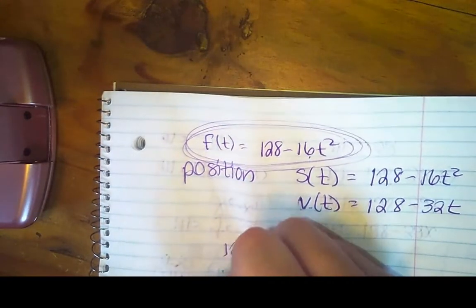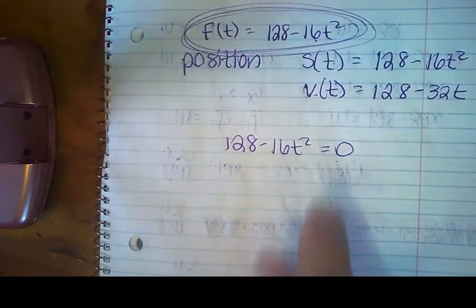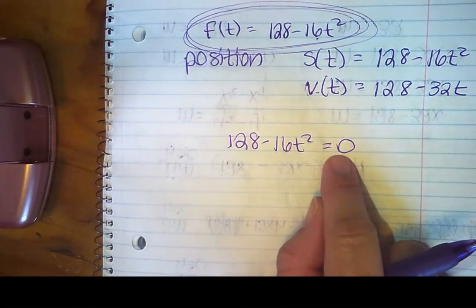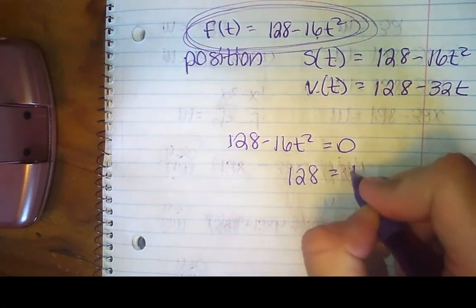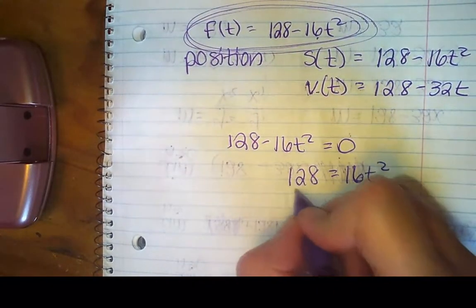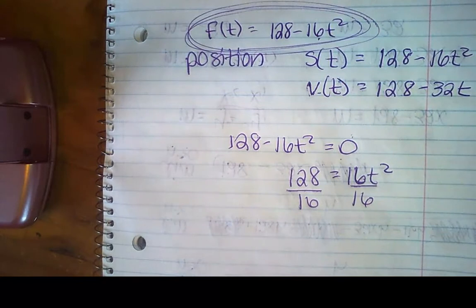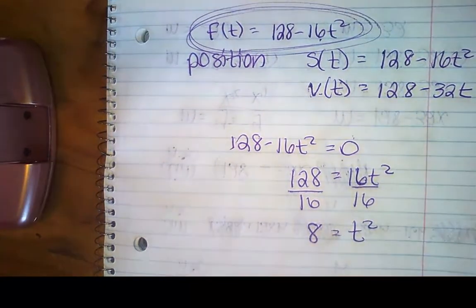So what level is the ground at? Well, the level of the ground should be at 0. Okay, so the top of the ground will be at 0 feet. So when will this thing hit 0 feet? Well, I'm going to add 16t squared. So I get 128 equals 16t squared because I added it to both sides. Then I'm going to divide both sides by 16. Okay, so 128 divided by 16 should be, crud, I just did that backwards. 128 divided by 16 is 8. Okay, so I get 8 is t squared.